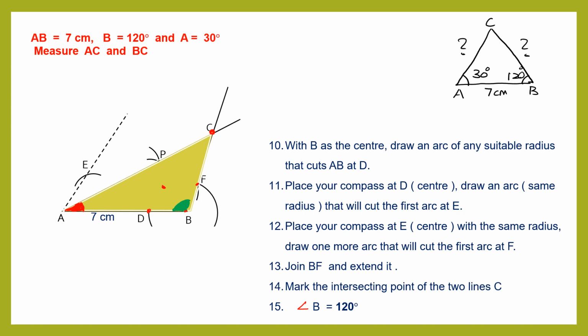So according to the question here, we have got a triangle ABC where A is 30 degrees, B is 120 degrees. Now, the triangle ABC so obtained is the required triangle. Now the measurements of lines AC and BC should be done with the help of a ruler. Approximately AC will be 12 centimeters. Please use your ruler and get the correct measurement. And BC will be 7 centimeters. So use your ruler and get your correct measurements.